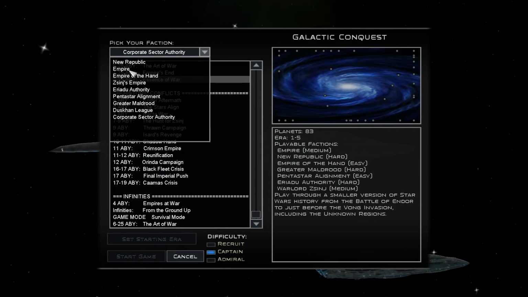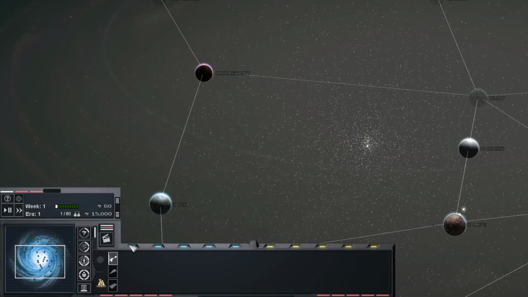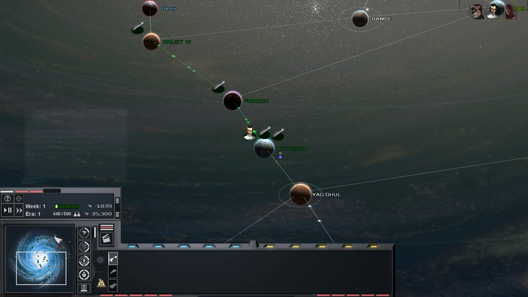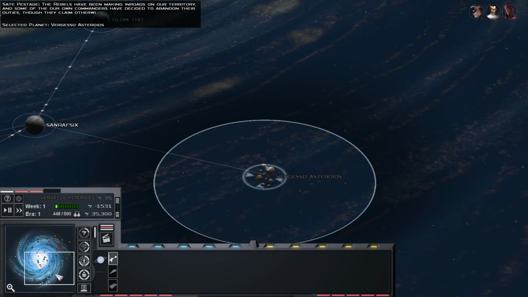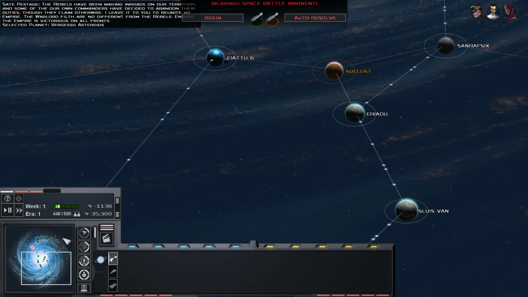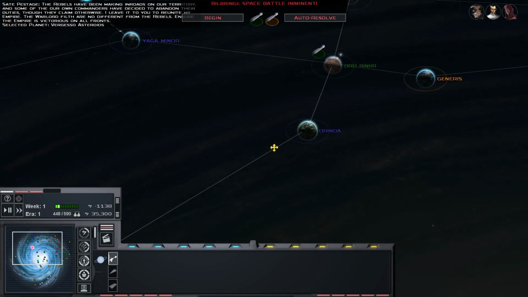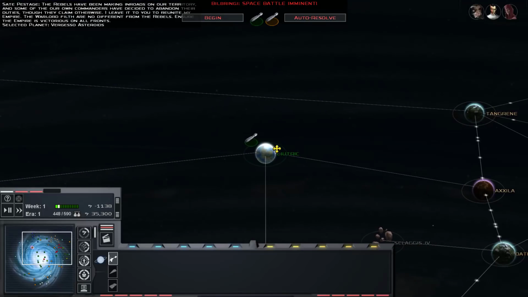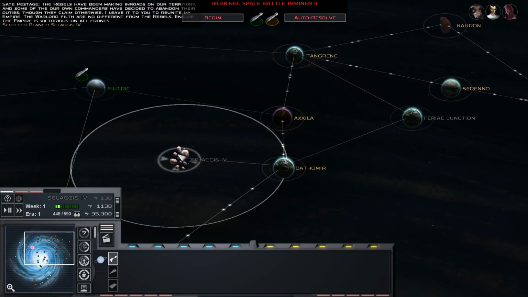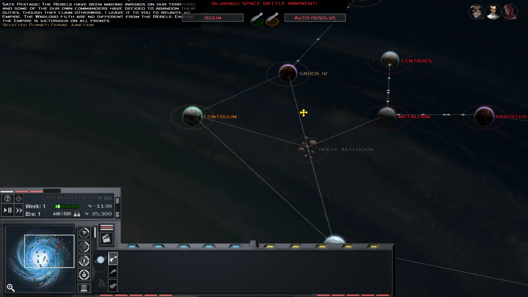Okay, Empire. Start the game. System control. Okay, that's better. Yes, that's much better. Not everything still. Oh, don't attack me, you stupid Empire of the Hand. Never said you could do that. Attacked already? Okay, so Logus still doesn't have stuff spawning on it, but I don't care. I do kind of care.